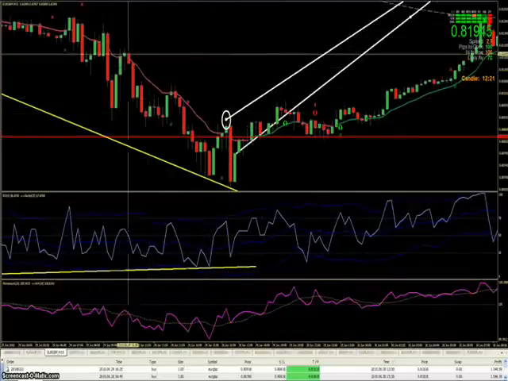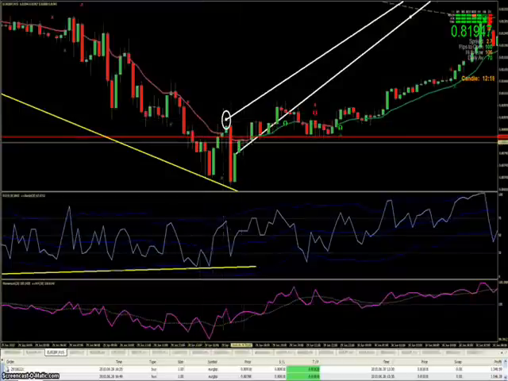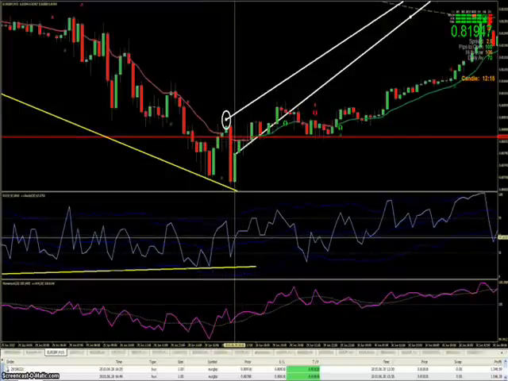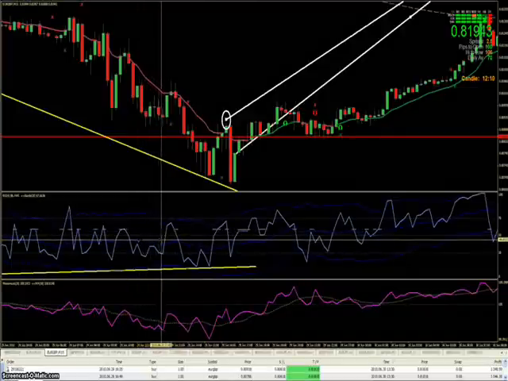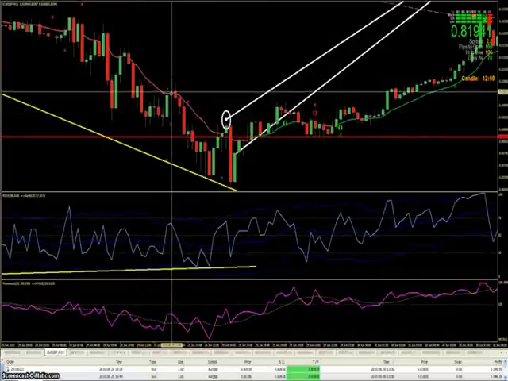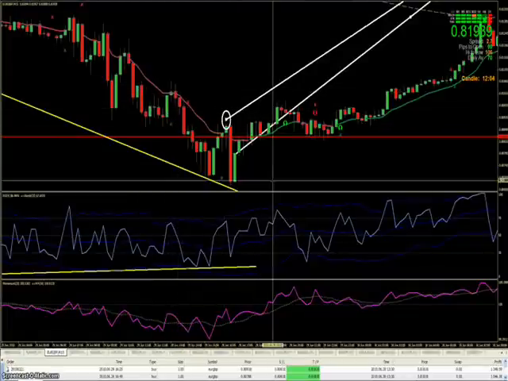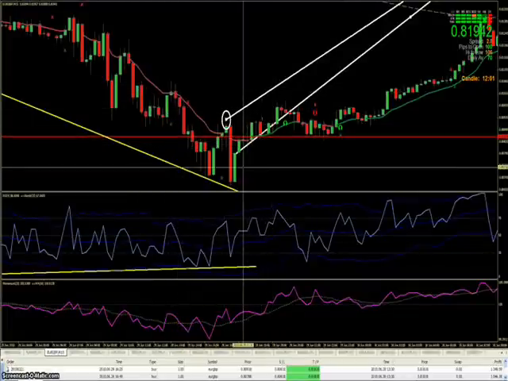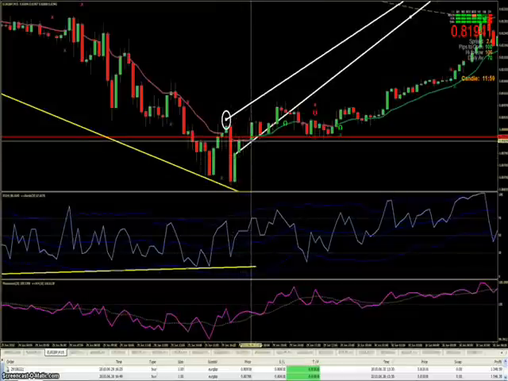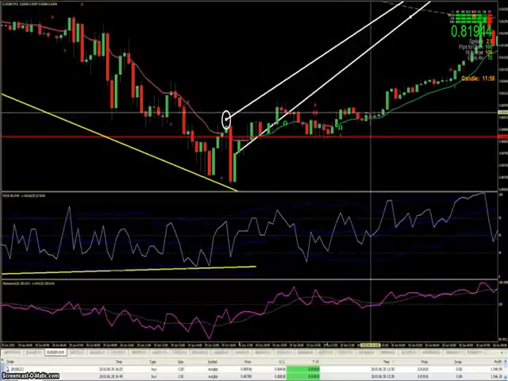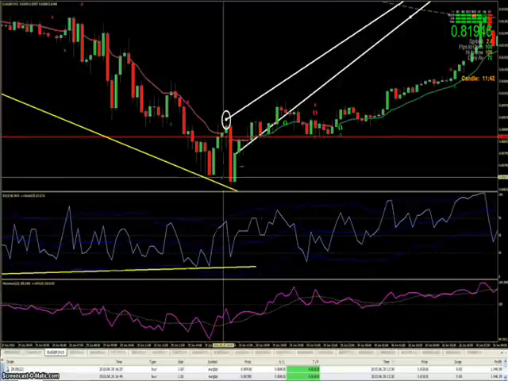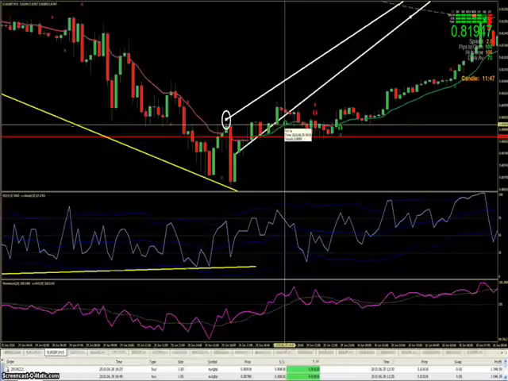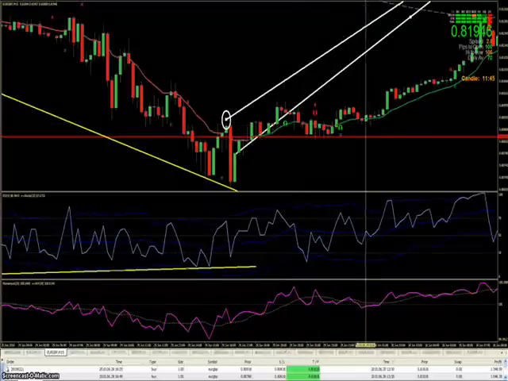If you remember, this 14 SMA that I have here, I have it changing color as RSI goes above the 50. So you'll see here, for instance, RSI is below the 50 here, and when it goes above the 50, it either turns back to blue or turns green if it's well above the 50. And that's why here, as it starts to turn, you'll see that it crosses above the 50 here. That's where it turns green. It's just a visual confirmation of where things are going from an RSI standpoint, plotted on the price action. And again here too, you can see here's a MACD cross on the 15. Here's the MACD zero line cross, which really made me stay in the trade when it was already going.